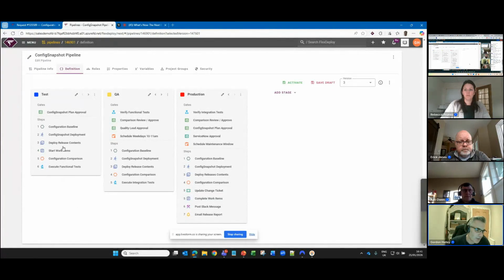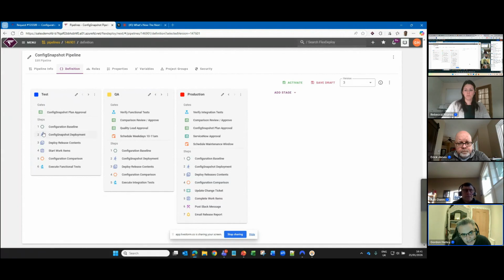Okay, so again, you can define exactly how you want things to flow through the different environments, and you'll have different approval requirements. So approval gates that have got to be met before any of the deployments can be run. But obviously with the integration with the configuration management side of things, before anything gets deployed to my test environment, the first thing might be to approve the plan. Okay, so I'll have a plan of my configuration settings that I want to flow through this process. That needs to go through some sort of approval before going through these load steps.